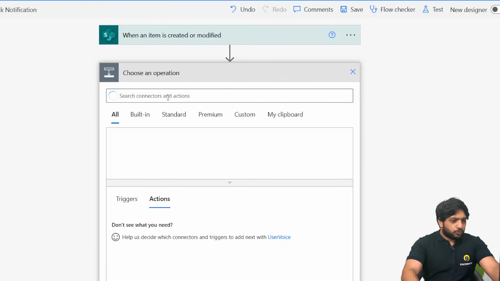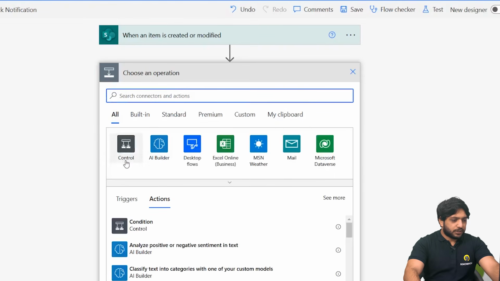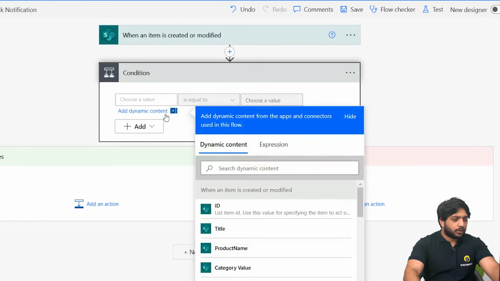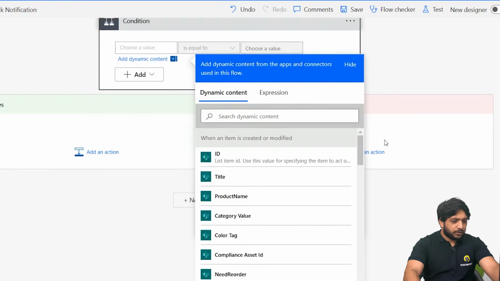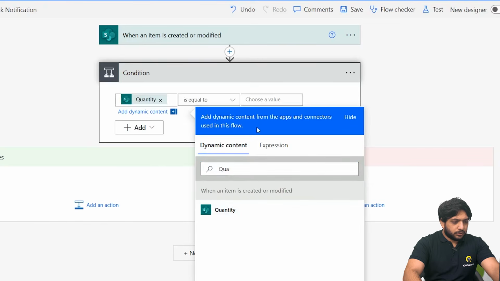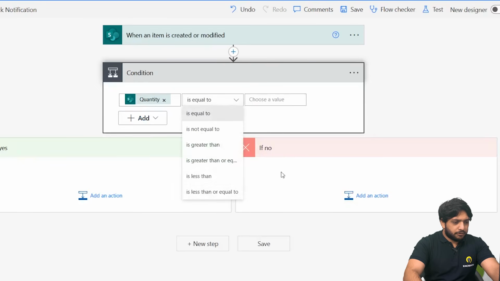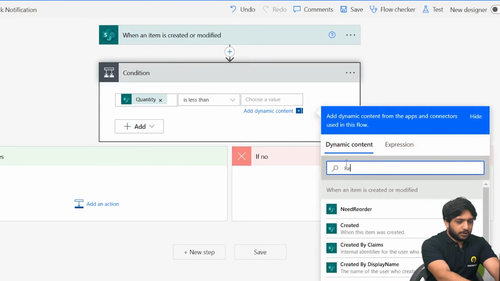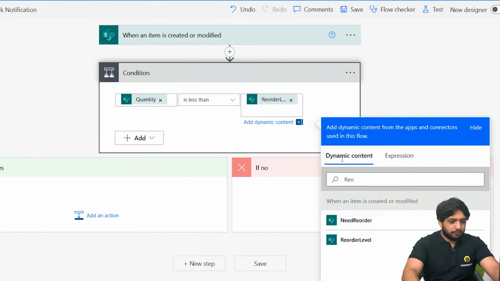Now we need to take a conditional action, so I will select control and condition, and in our condition I will write quantity. Here I will select is less than, and here I will write reorder level.